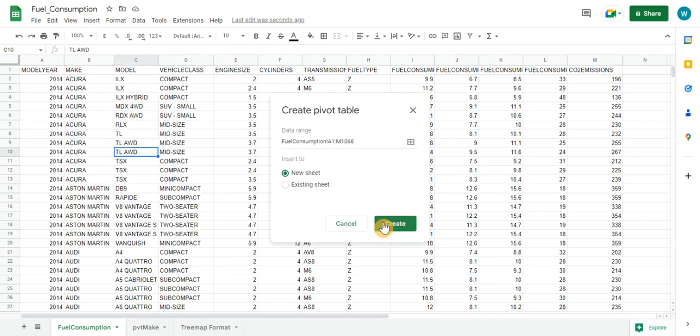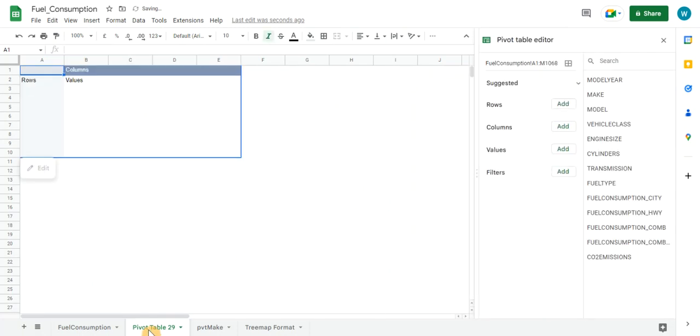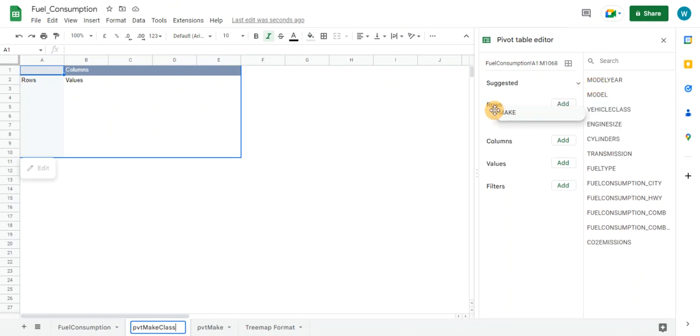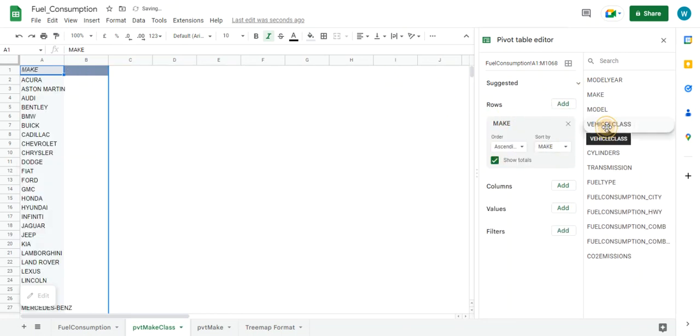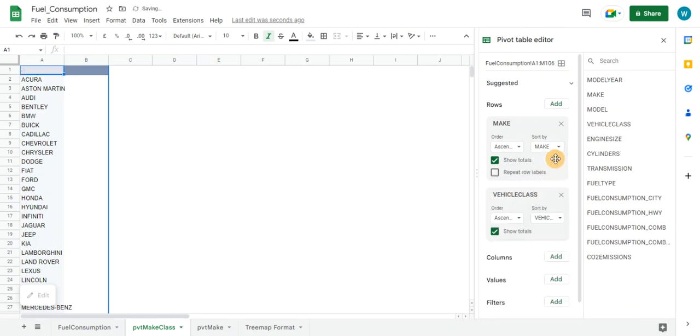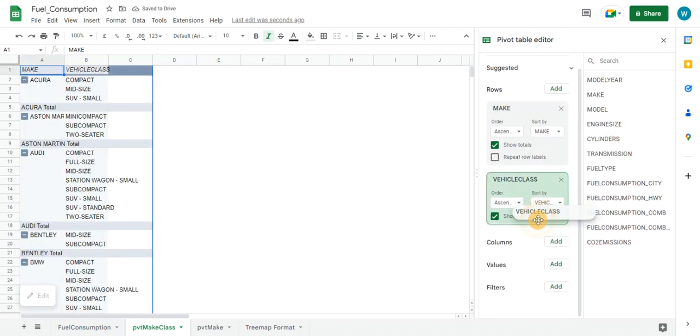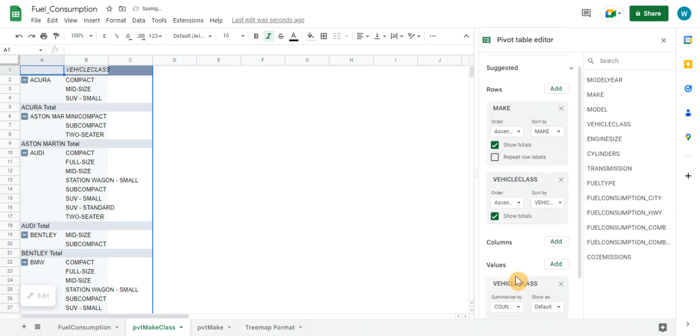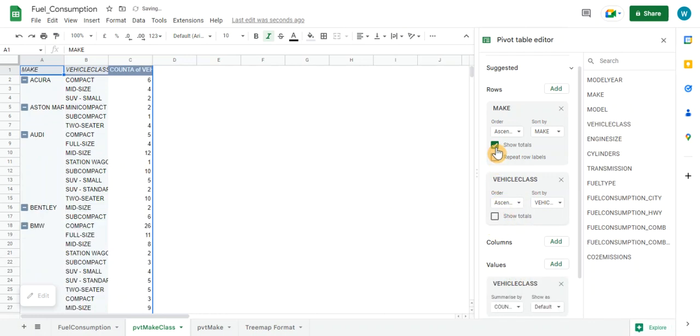I add a pivot table, PVT make class, copy the make, and I copy the vehicle class underneath it, and I copy the vehicle class and drag it into the value section. I remove the subtotals, and now you can see it has given me a nice tree view of each make and the subclasses under that make and the count of each.